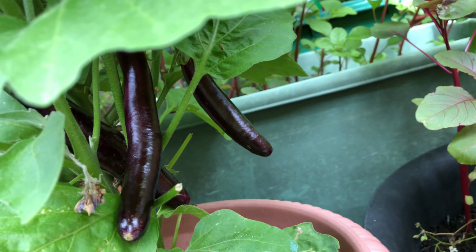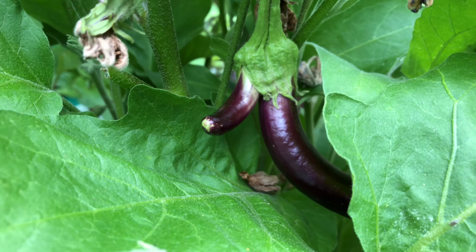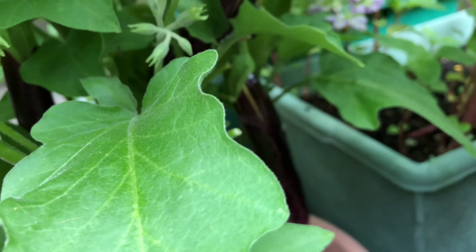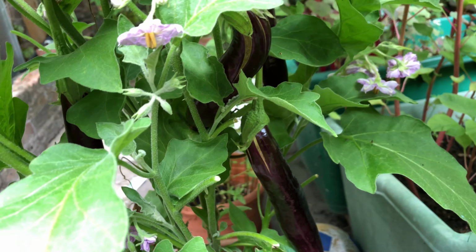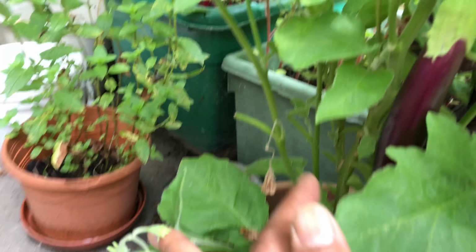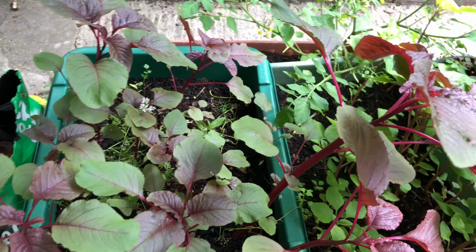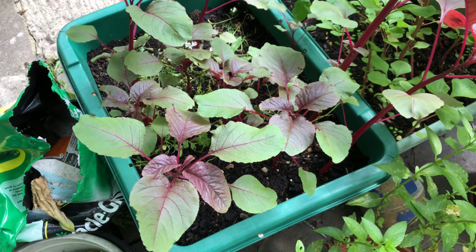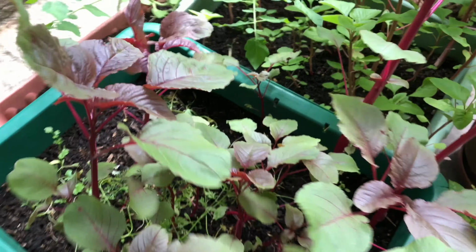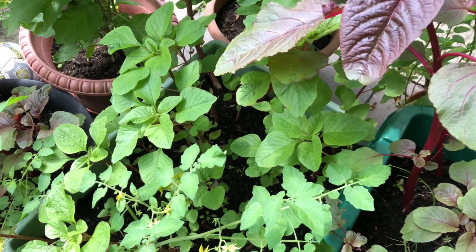Oops, here you go. And look at this funny looking aubergine. It's split into 2. 1 fruit, and there's some more here. The aubergines are doing really well. I'm really pleased about this. Looks like a nice variety as well. More red amaranth. I just sprinkled these seeds into the pots and all over the garden, and some have survived. Some more here. This is denga.